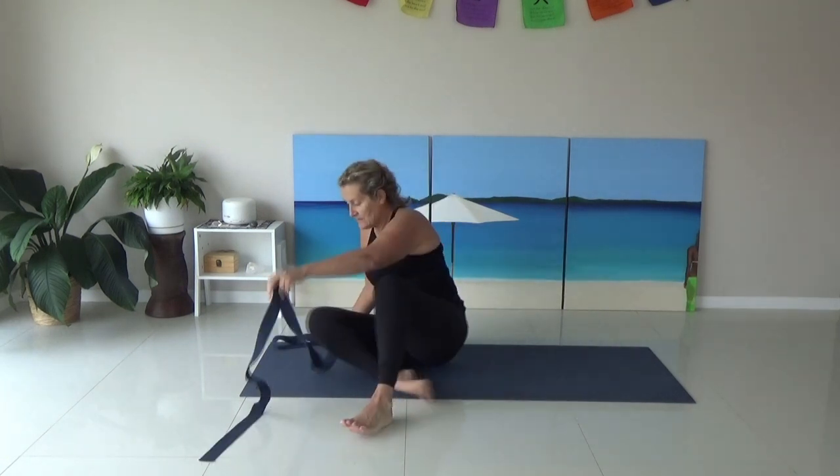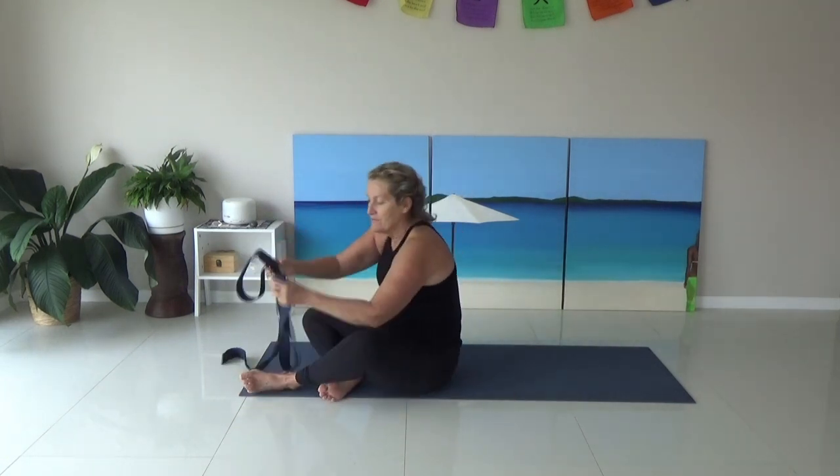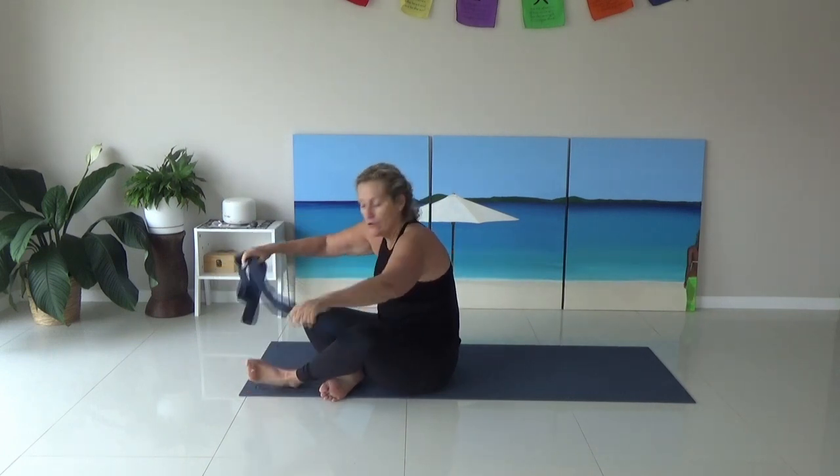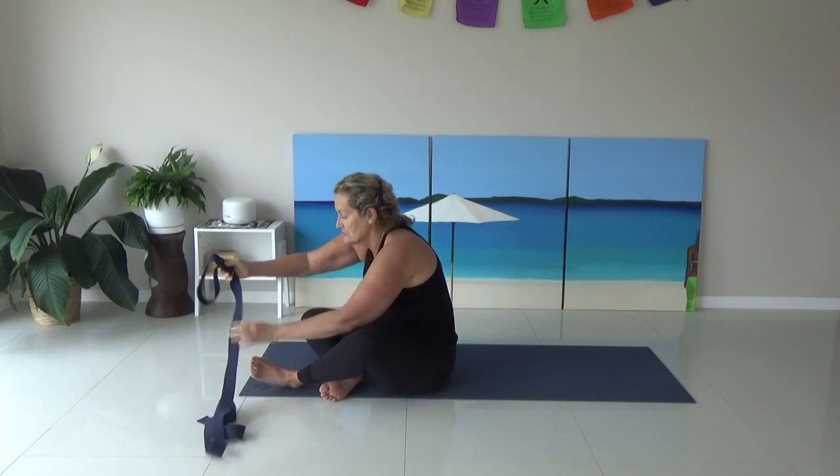Use it for putting my foot around or whatever I'm going to do. But we're just going to do some very simple ones today. So come with me, just lie down if you've got the strap. If you haven't got a strap, even if you've got a strap that hasn't got one of these buckles, just grab something, even if it's a towel. These are just some nice stretches to do.